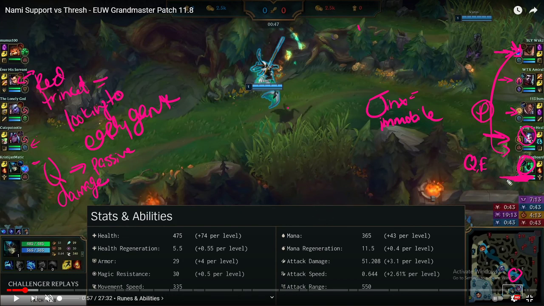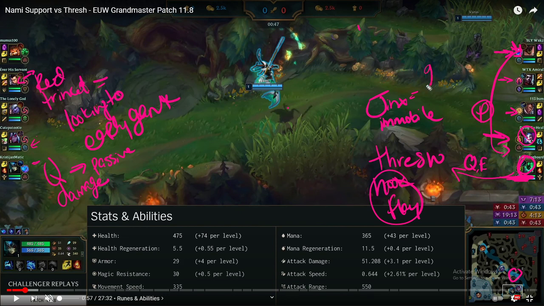The other thing is we have Thresh for gank assist. So Thresh, again, Hook, Flay. That's a lot of CC. That's a lot of gank assist. And then Ekko has a lot more built-in gank assist.